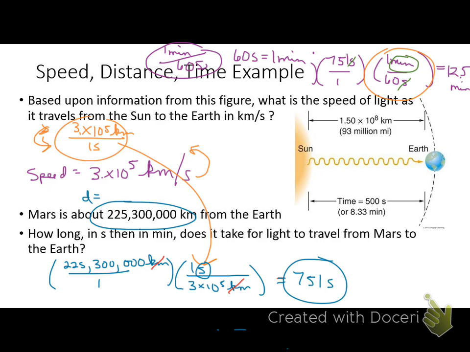Right. The thing is, the relationship between minutes and seconds, that's what we say is exact, and so that doesn't drive anything. And with that in mind, the 751, we've got 3. So that's actually why we go with 3 for our time. But if you went with 1, that would be fine. If you went with 2, that'd be fine. If you went with 3, that would be fine. And don't give me 10 billion digits. But that's why that works that way. Good. Are there any questions about this? How are we doing?